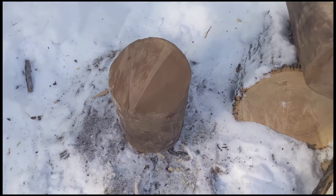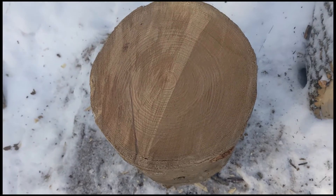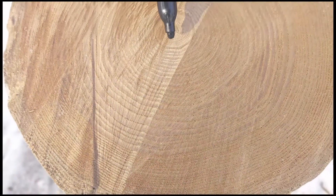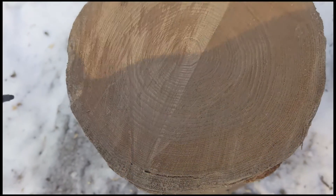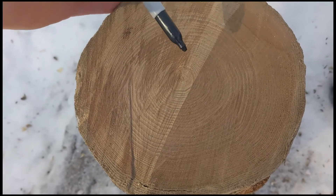Some people might think there's no trick to splitting wood — you just chop at it. Let me bring you in close. If you're looking around, there's always going to be natural lines. So if we look real close, there's a little bit of a split right here. If we want to work along that line, that's going to be the easiest way to split. Could you just hit it anywhere? Yeah. But when you have a lot of splitting to do, you can get tired. So use what nature gives you.